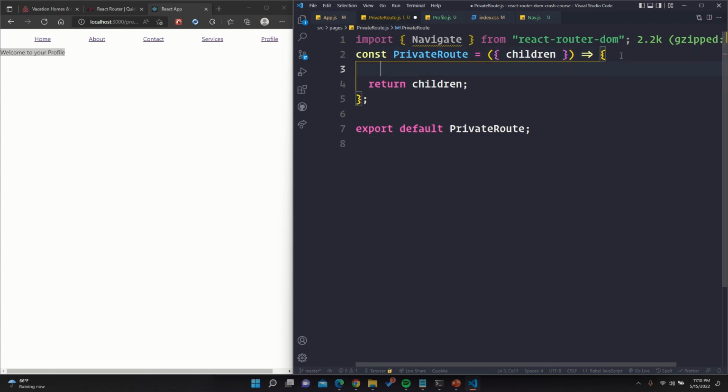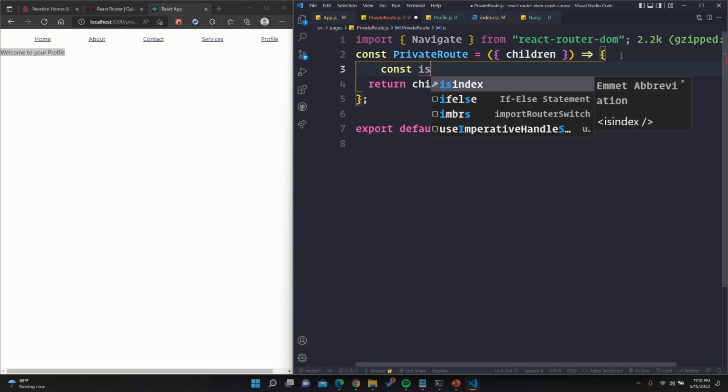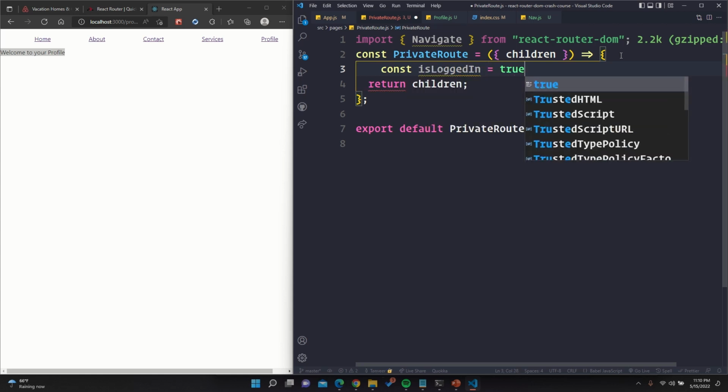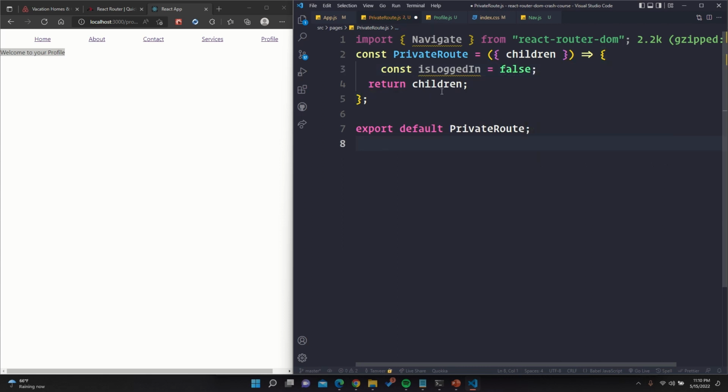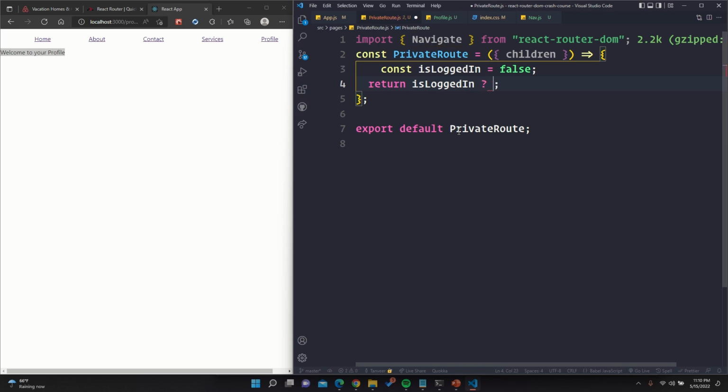Here I am going to create a variable isLoggedIn, and I will make this false first. In the return I'll say if isLoggedIn is true, then show the children, show the profile content.